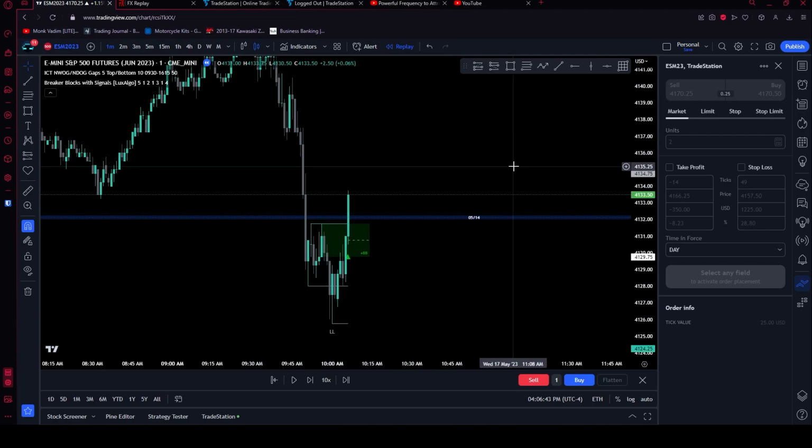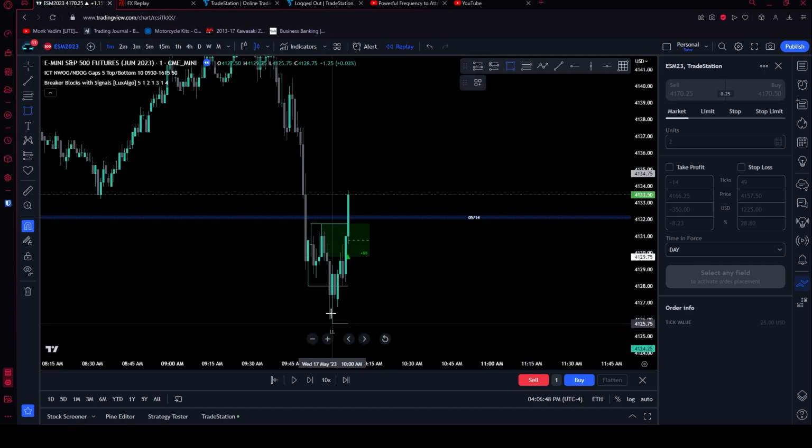Here we are. Here's a breaker. I'm like, cool, a breaker. What are we gonna look for now? First, I like the raid. Good deal. I like the market structure shift. It's very intentional. It's got some displacement. It wants to go this way, and it went above this new week opening gap. It's really, really small, and ICT has said that a new week opening gap this small is inconsequential and to disregard it. But nonetheless, it went above it, so I feel comfortable about it.